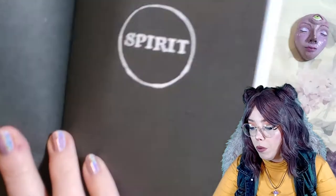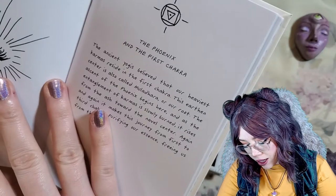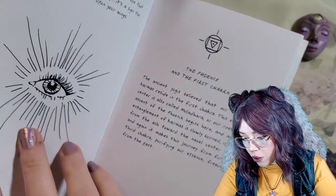And now we're going to be moving into the element of spirit. There are not nearly as many cards here. It looks like we have 7 cards of spirit. And these cards actually have more than one page written on them in the book. Each of these corresponds with a specific chakra, which is why there are 7.